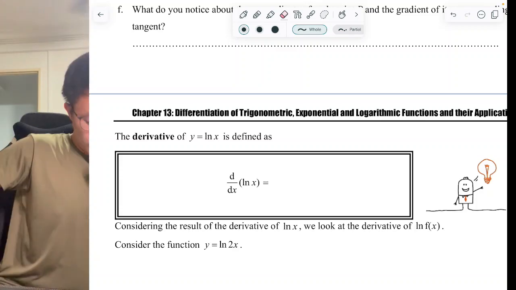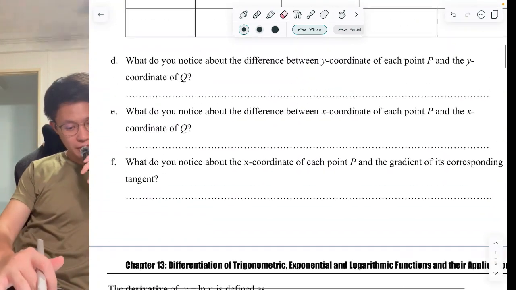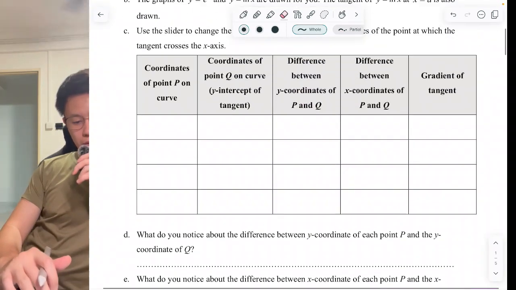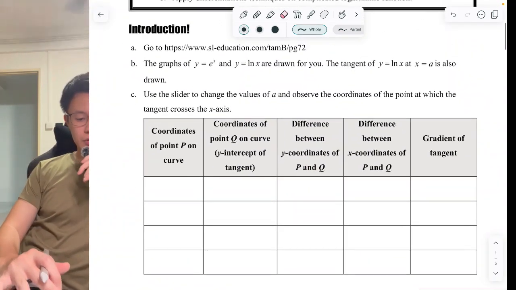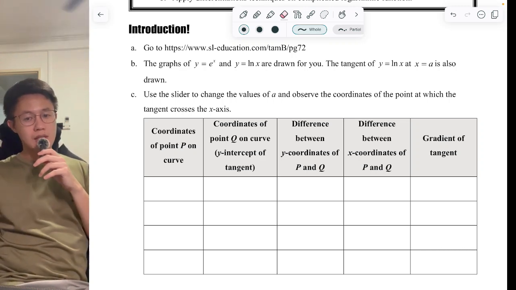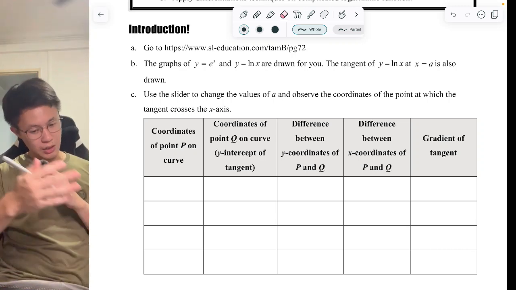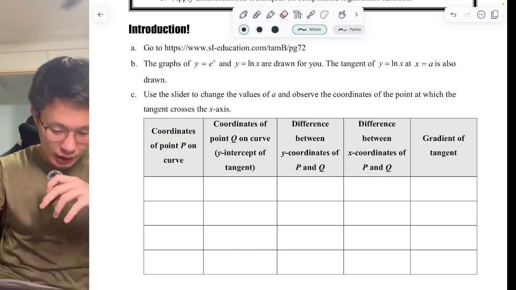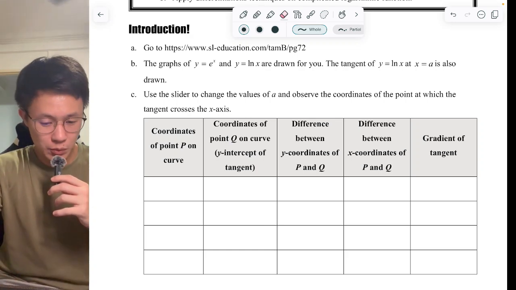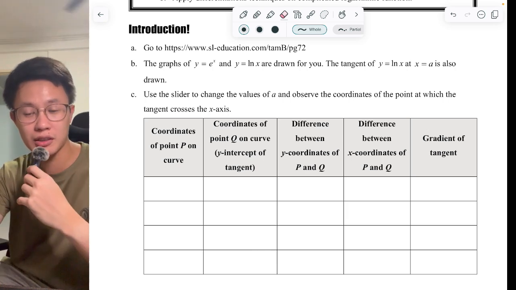Okay, welcome to this lesson to determine the derivative of logarithm functions. You might want to freeze the screen, or if you have it on your notes, you can go to this site to see a visualized guided discovery on what exactly the differentiation of a logarithm is. And what we are more concerned with here is the natural logarithm.